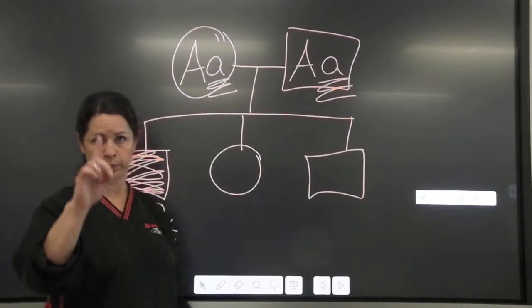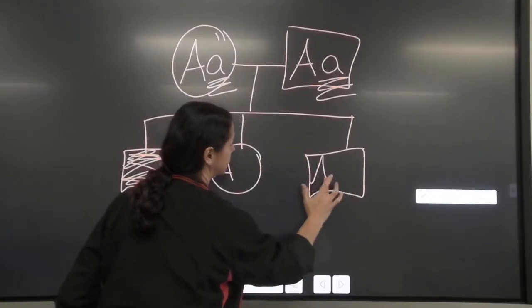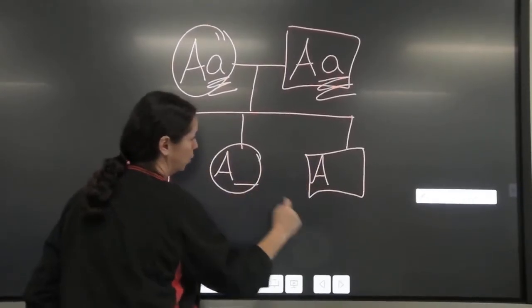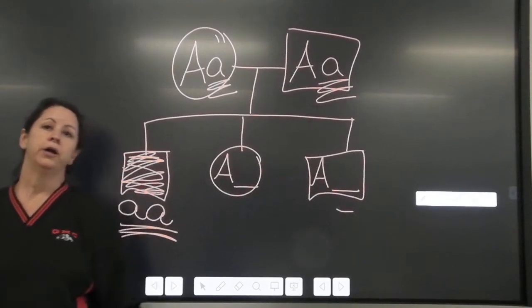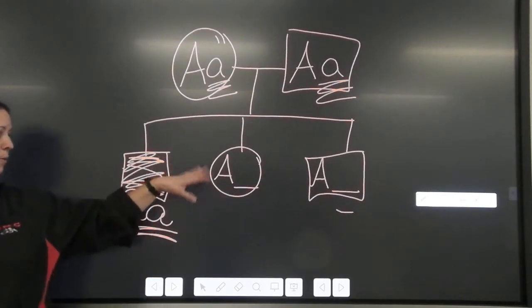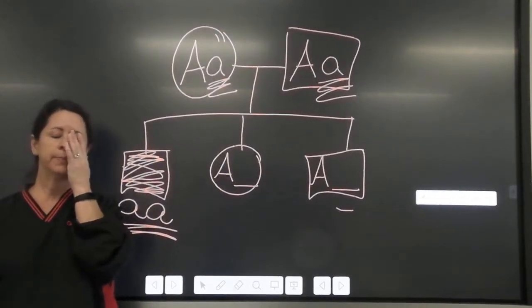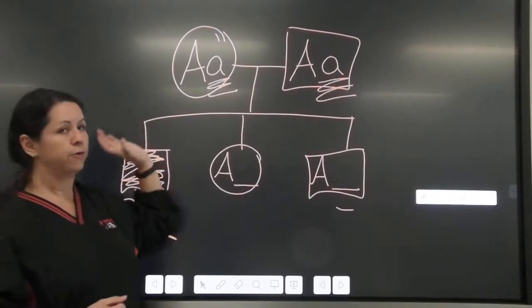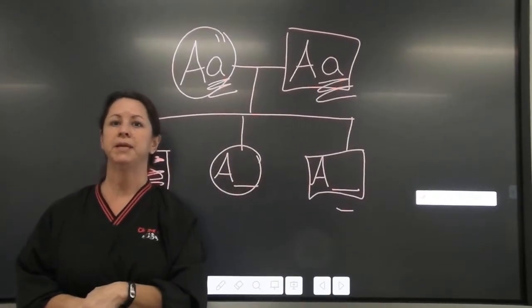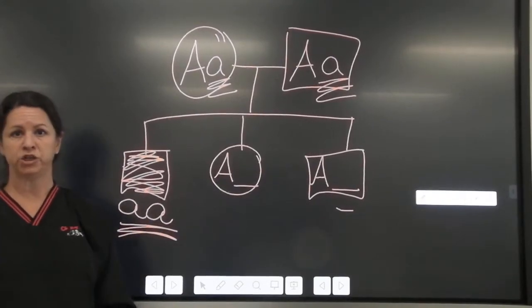And now we got to figure out these two. We know they're dominant, correct? But we're trying to figure out what they are. All right? Right now we don't know, because there's no more information. They might have gotten a big A and a big A from their parent, so they might be homozygous dominant. Maybe they got a big A from one parent, a little a from the other. So they were heterozygous, but we don't have enough information.